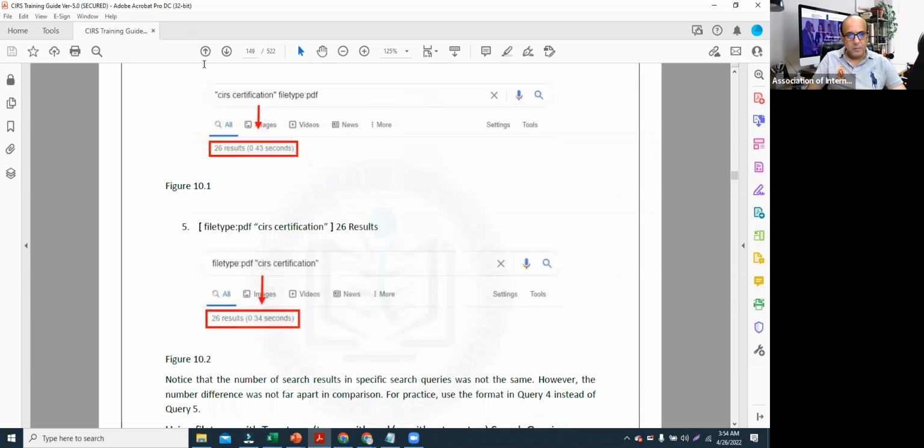Now, the way in which I'm going to write the query, let's take this one for example. If I put the term which needs to be discovered within the file type PDF, this, by the way, is a correct search, so nothing incorrect about it. The way it's written is absolutely accurate.